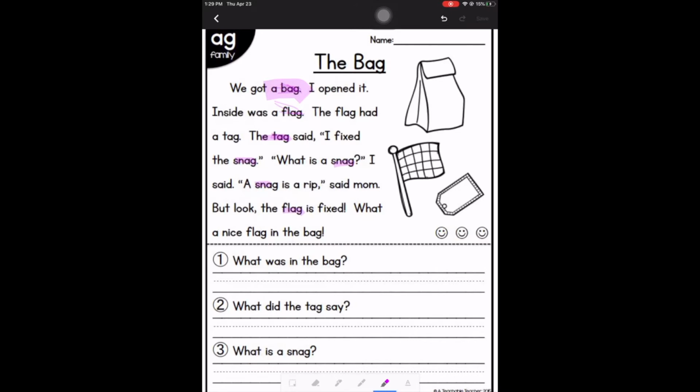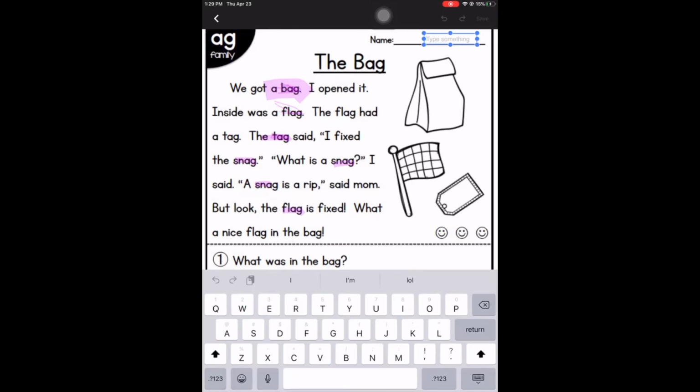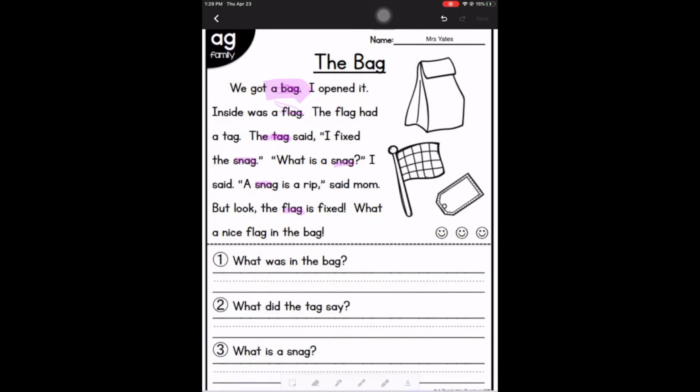And then that A over there at the bottom, that's for a text box. If you tap on that A, wherever you tap your finger next, a text box is going to appear. So maybe go up to name. See how that text box came up there, and the keyboard popped up. So now you can type your name on the worksheet, just like that. Tap anywhere else on the page and it goes away. So see how that works?